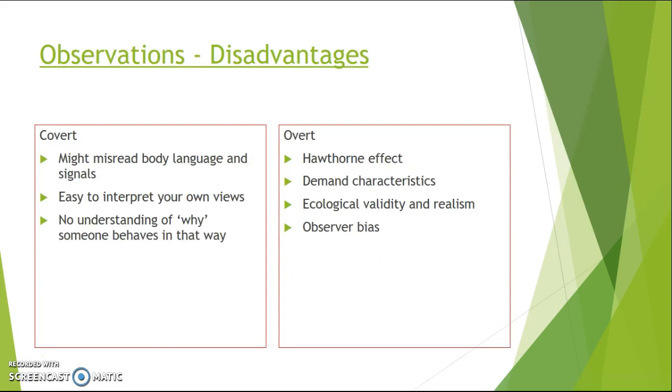And then move on to the disadvantages here. With covert, you might misread body language and signals because you're going to be a little bit further away and they're not going to know you're watching, so you're going to have to sort of attempt to hide yourself as well, and you might misread the body language there. And it's very easy to interpret your own views because you're not allowed to make contact with them, because obviously you're meant to be covert. And if you're watching someone, you're not going to be allowed to know the why someone behaves that way, because again, you're meant to be covert.